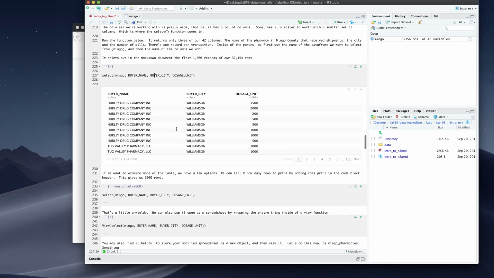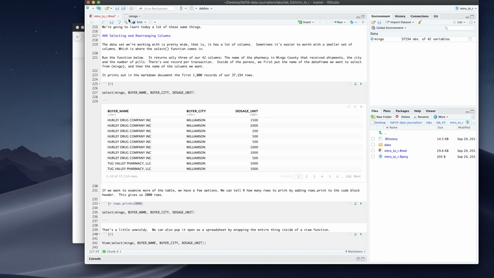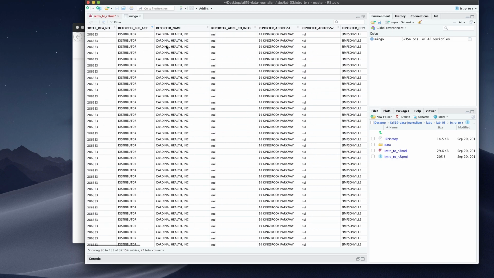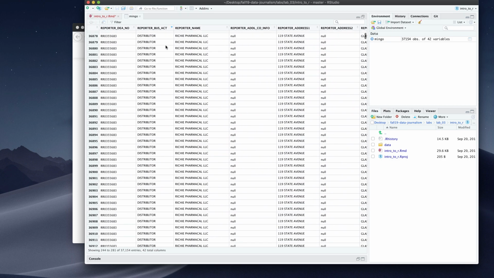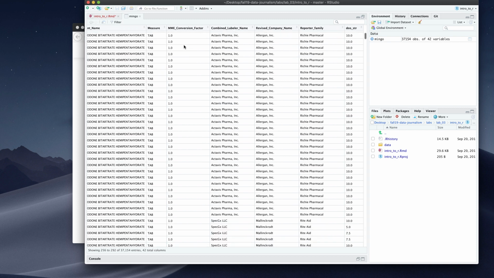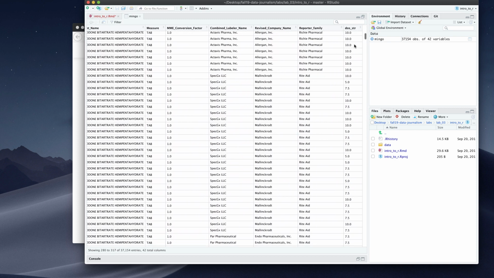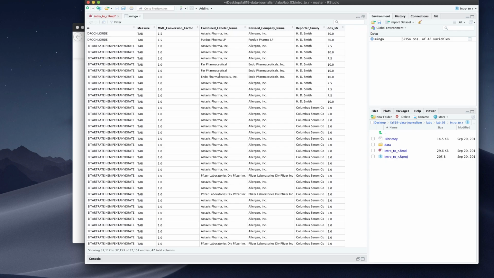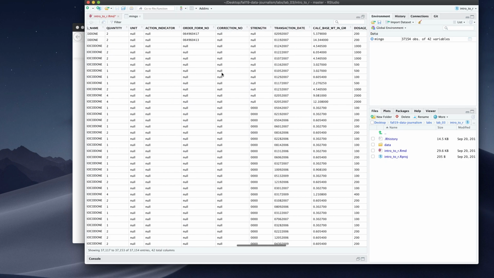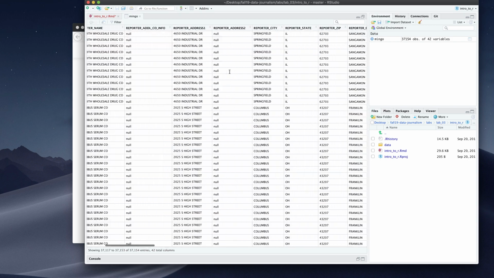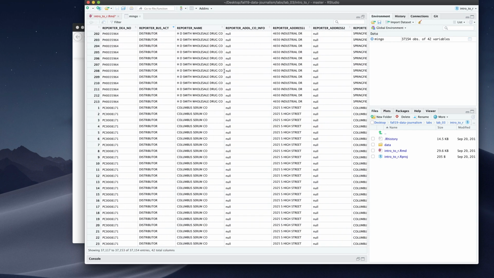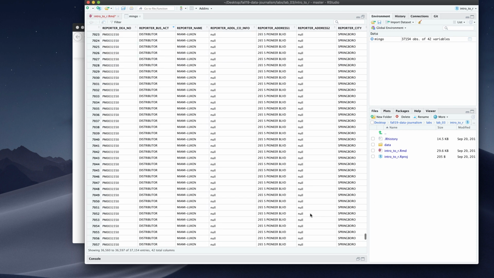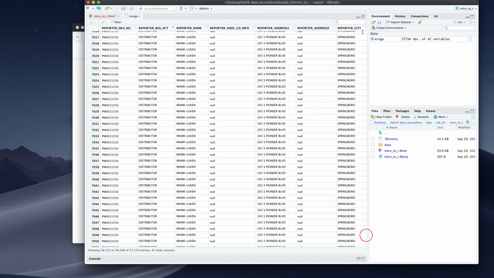Okay, so just want to go over this. If you're in this data frame viewer in R, you can see all of the data, all of it. Sometimes if you're working with really huge data sets, it might load really slow, but this is not a particularly giant data set. I know Google Sheets kind of choked on it, but 37,000 records of 42 variables for R is not even a big deal. So we can look at all of it.